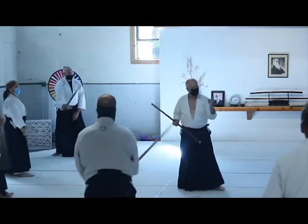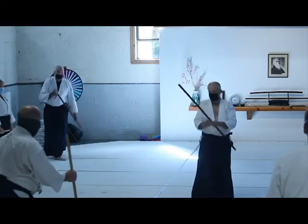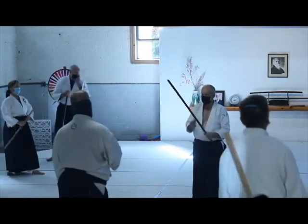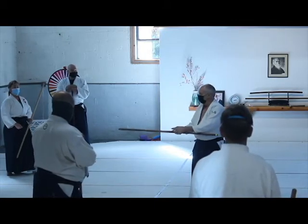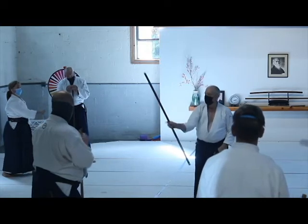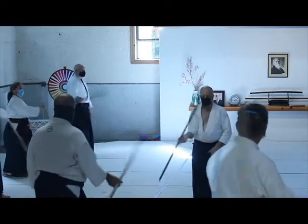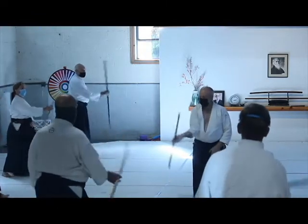Okay, very good. Now I want to get out to your feet. But in this, I want you to pay attention. Let's do left foot first. I want you to pay attention to your wrist. This part right here. Okay, go ahead. Feel that. Feel it coming out of your foot through your body into that spot. It's moving through your body. Okay, now you're paying attention to that.